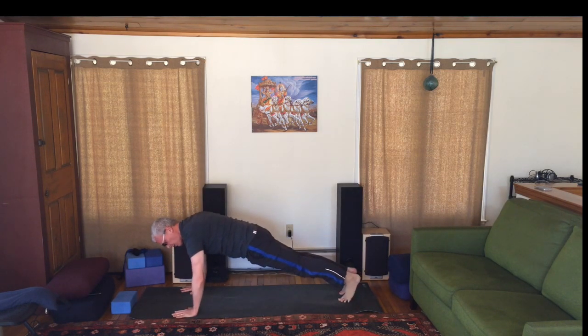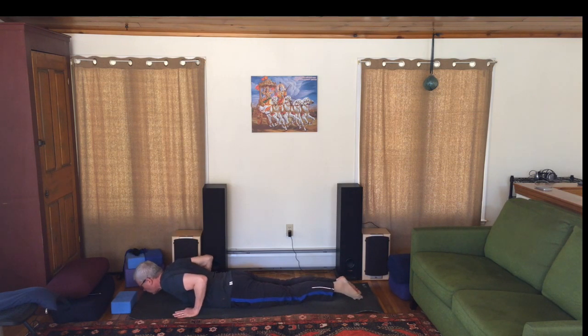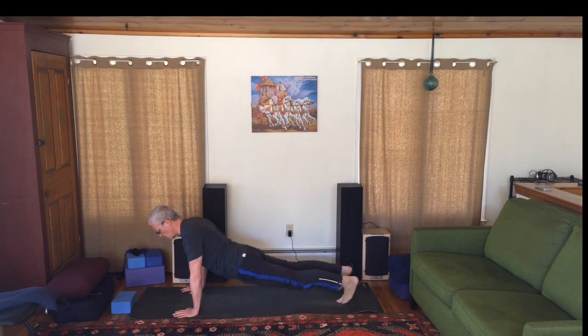into a high push-up. Hold here with a little bend in the elbows and engage your thigh muscles. And then we'll lower down. Inhale, press up to cobra like this, or upward facing dog, all the way up like this. Thighs are engaged if you've got your thighs up off the ground. A little bend in the elbows. Draw the shoulder blades toward each other. And then we transition to downward facing dog.